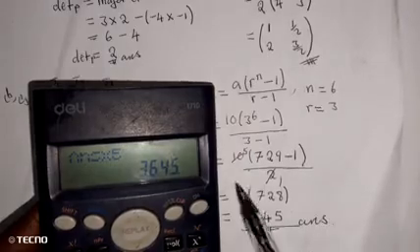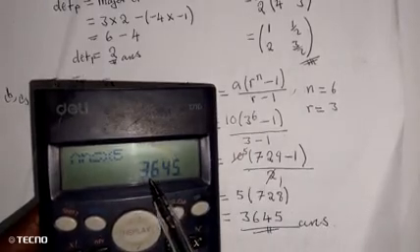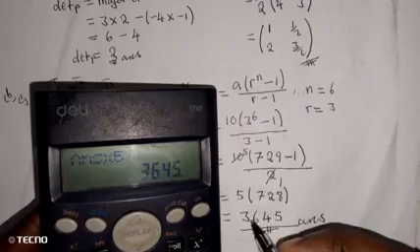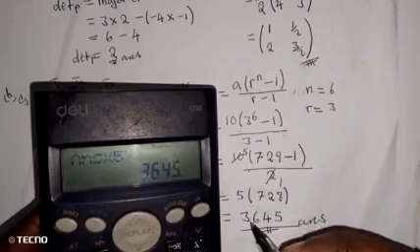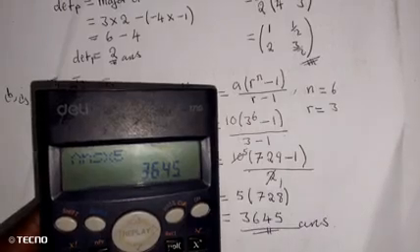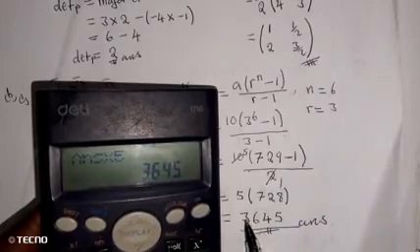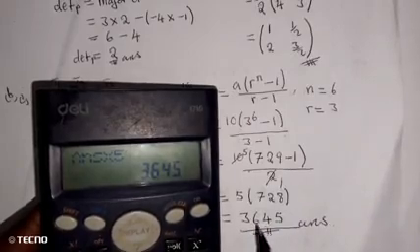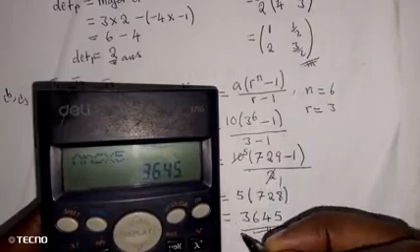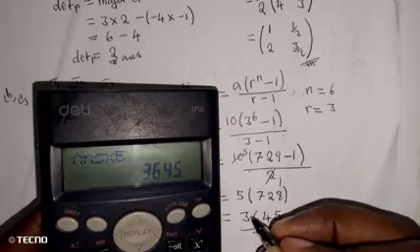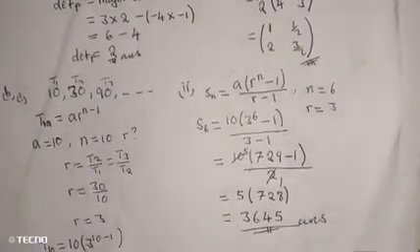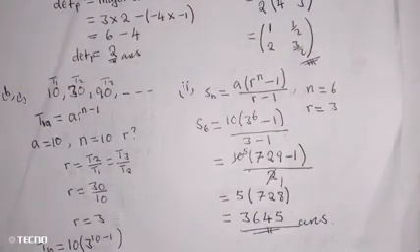Again, I'm emphasizing this one here. This is a comma. If I told you to put a comma and you write a point, it means all the information has been distorted. That is when the figure will change. This one will read 3.645. So if I told you to put a comma, it should be something like this, not just a dot, which means it's a point. Okay, thank you. We proceed to the next one.